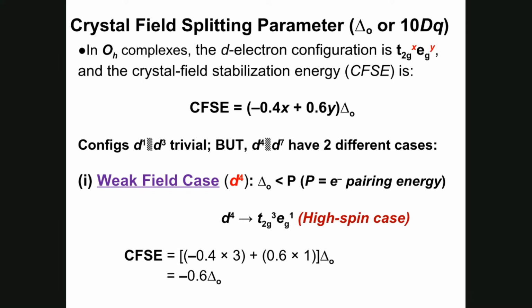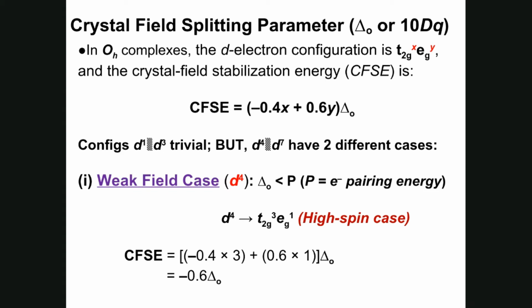Right. So in this case, we see that if it is very expensive to pair, if the pairing energy is too high, then simply the fourth electron will go to the EG because it's smaller energy, right? It is smaller to travel from the T2G to the EG set rather than pairing, because the pairing energy is large compared to that. And when that happens, you see your D4 electron configuration now in an octahedron, transforming as the T2G with 3 electrons and the EG with 1 electron.